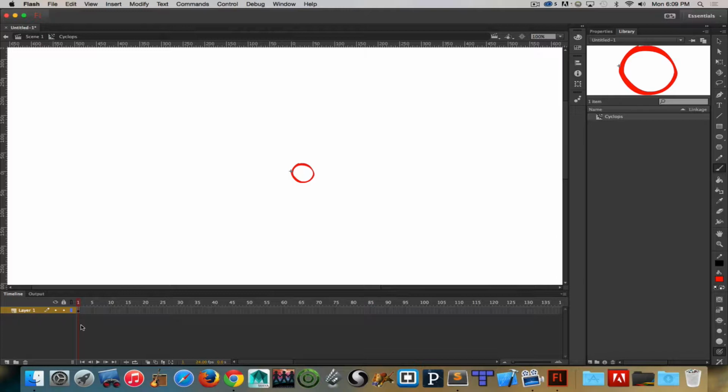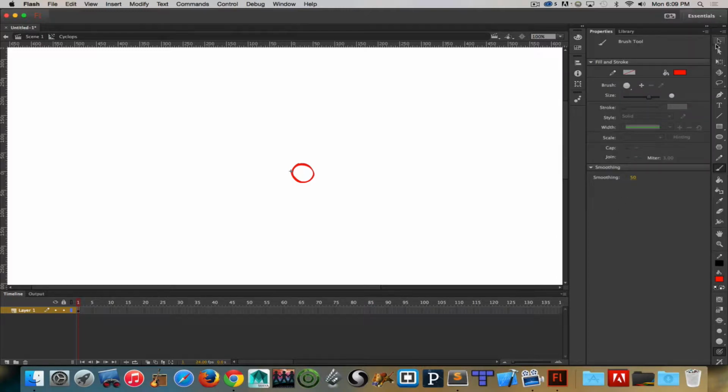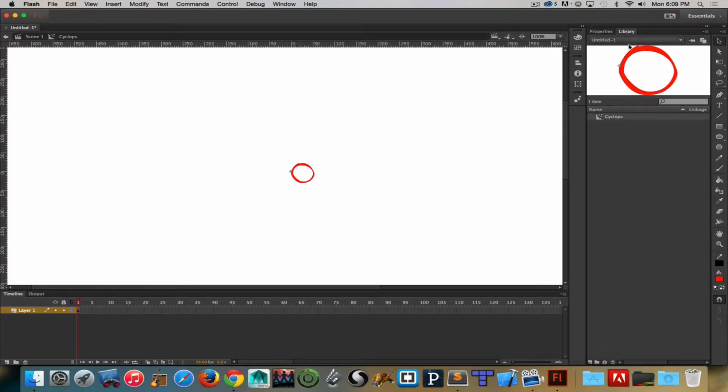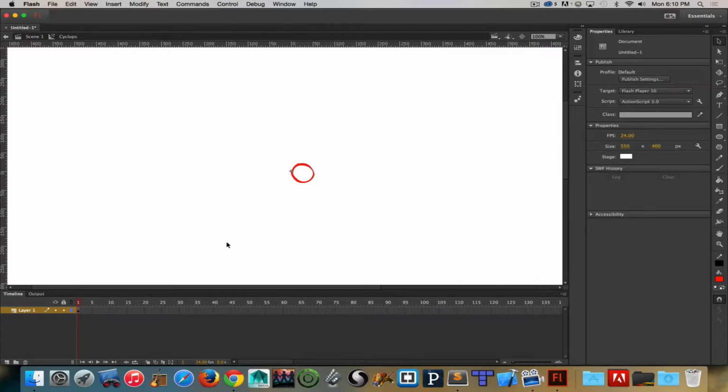If we think about it, as we've been working and processing before, we've been talking about frame rates and how it plays back at 60 frames a second. But we can also change the frame rate in processing. In Flash, we will notice that my frame rate is actually defaulting to 24 frames per second because that's the default. Now I could change that into 60 frames per second. It doesn't really matter. I just have to think about how many drawings I want to do and how that's going to correspond to the exported sequence that I'm going to work with here. So actually, I want my properties up. I'll need those in a moment.